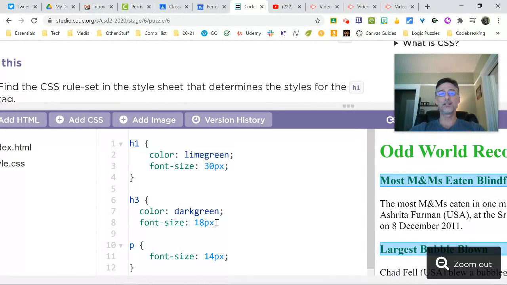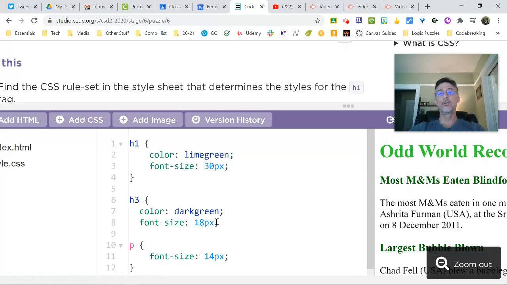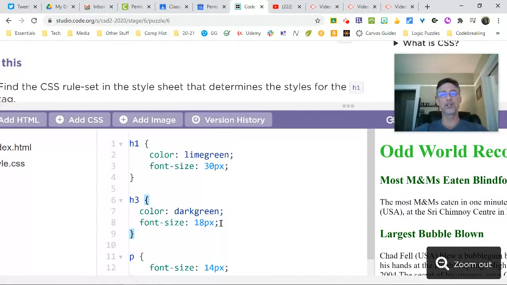So don't forget, on line 8, right there, we need a semicolon. And now look, we have pink code. That is pink, which means we have an error above that. And what the error is, we didn't close. See how these brackets right here open and close right here for the H1 tag? We have an opening and a closing bracket. We need a closing bracket for our H3 tag. So put the mouse right there, hit enter, hit backspace, and then do a closing curly bracket.